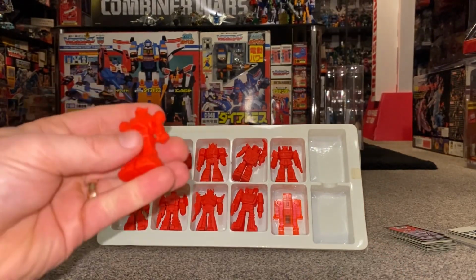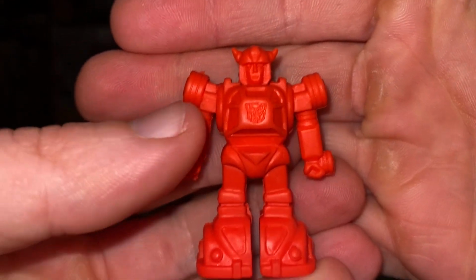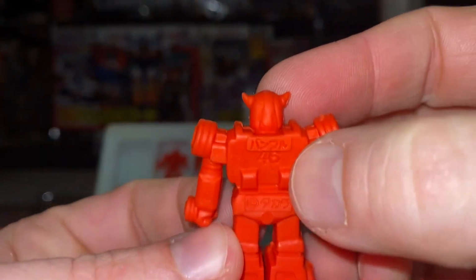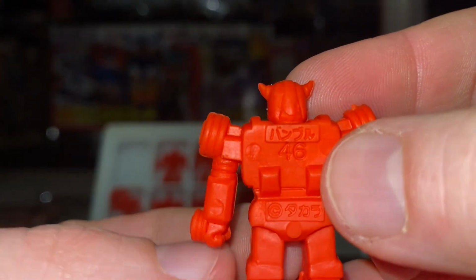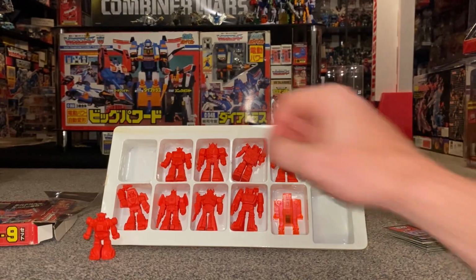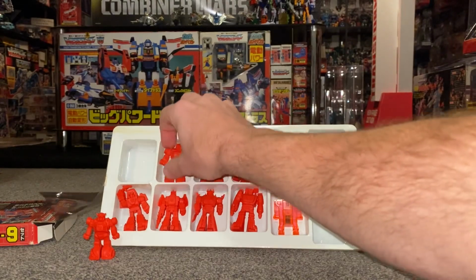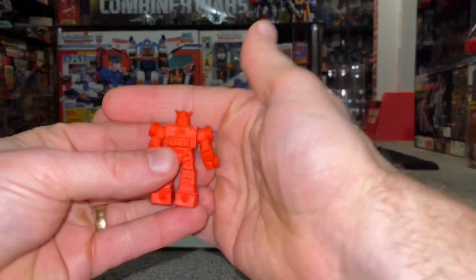So the first one over here is Bumblebee, and he looks brilliant, and there is a number on the back of him there, and you can see there it's 46. So this could have been for one of the games that you could have played with them, and some of the games are really simple, like obviously throw a load of decoys on the floor, pick them up, and whichever one has the highest number.